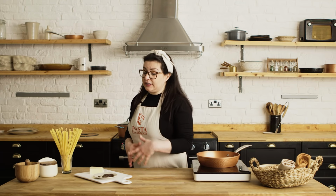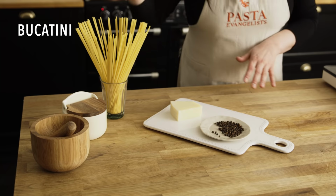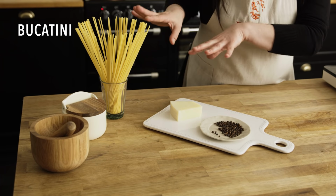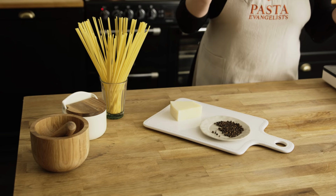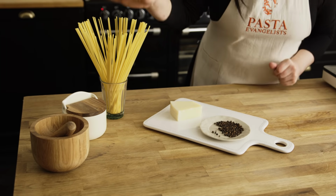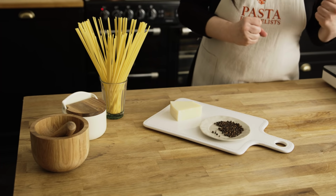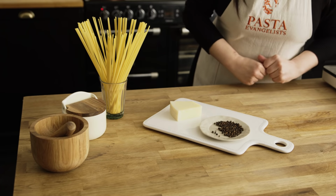What ingredients do you need for cacio e pepe? So, few ingredients only: pepper, pecorino, and the pasta. Today we go with bucatini. You can also go for pici, or why not, even a simple spaghetti. It's important though to use dry pasta as it contains a lot of starch and it will help you to get a really nice and creamy cacio e pepe.